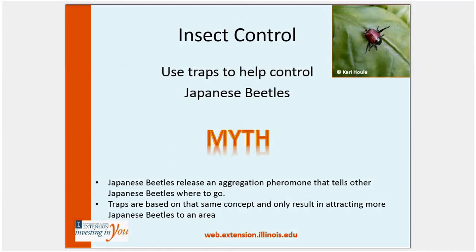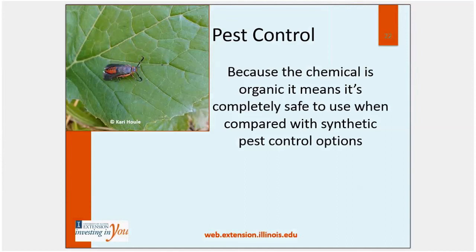So I'm going to ask you a quick question on this one. In the picture in the left top corner, I'm kind of curious, just for my own interest, does anybody recognize what the insect in this picture is? If you do, go ahead and post a comment in the chat box. I'll just give it a few moments to see if anybody recognizes it.